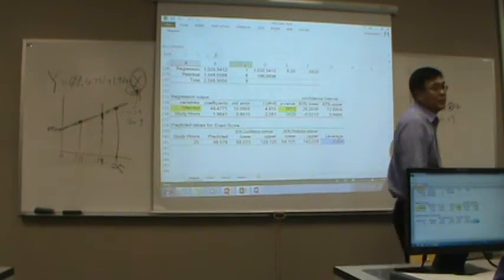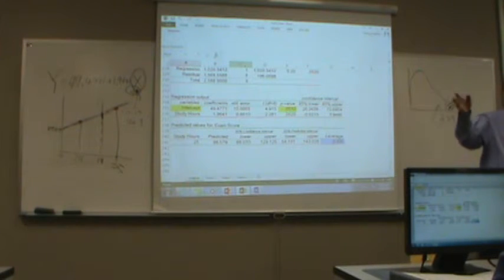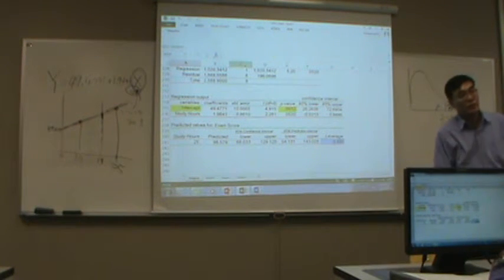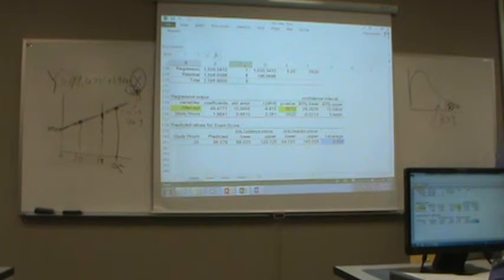So that is prediction using relevant range value, x value, interpolation; outside, extrapolation.